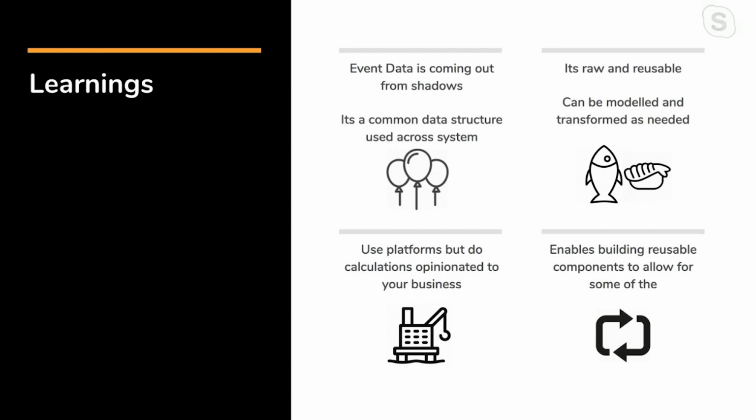So it's very much possible now for people without a lot of upfront investment in infrastructure. Then the idea that it's a common structure, something that is very discrete and very simple. It could be applied to a lot of different data sets, and you can use that to join things together. It's reusable as well. It could be transformed because anything that's raw could be upgraded to more summary and stats, but it cannot be broken down, right?